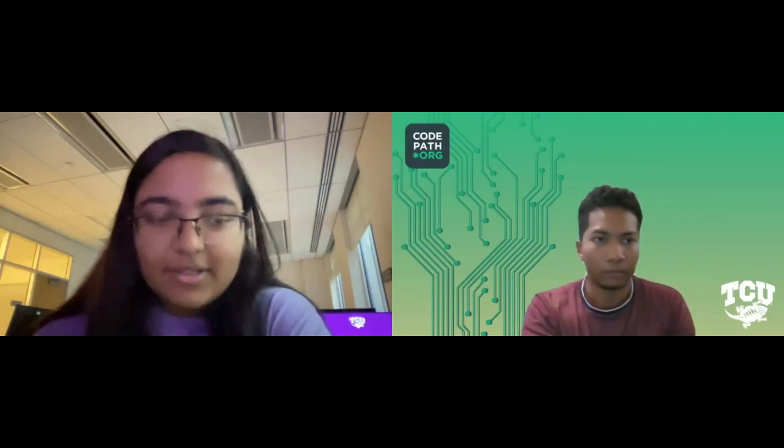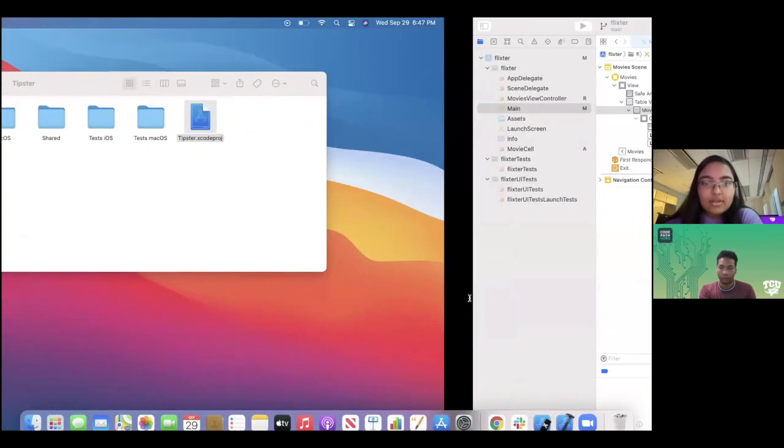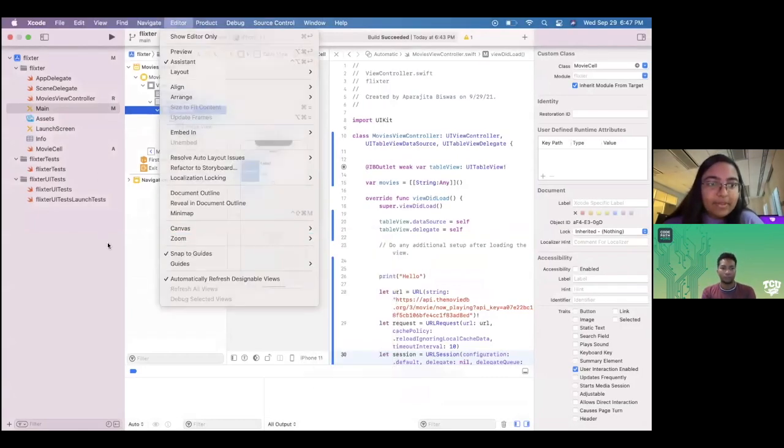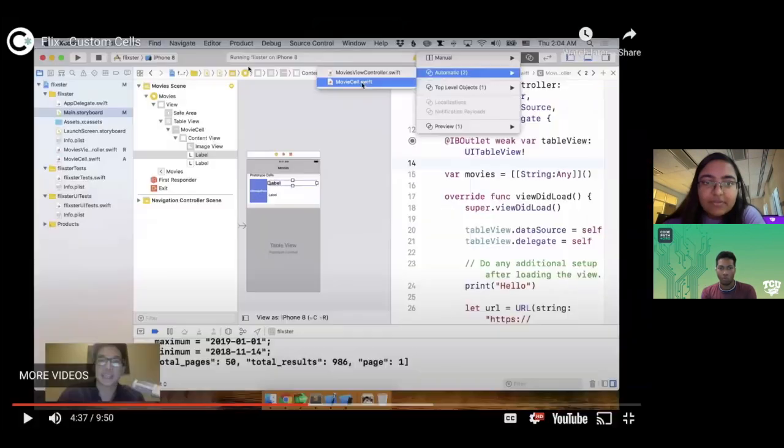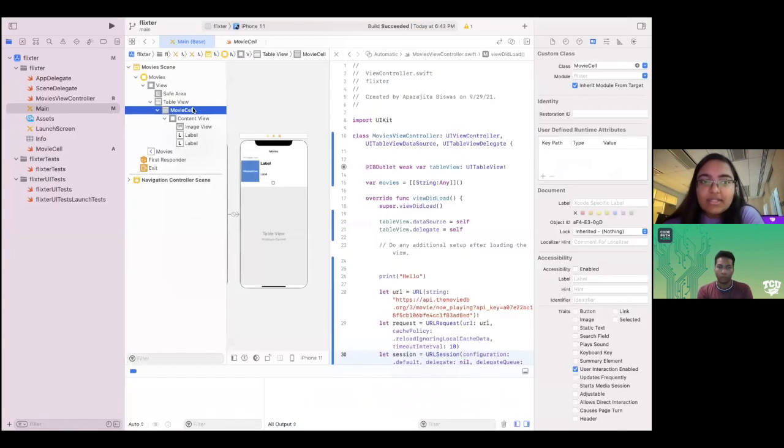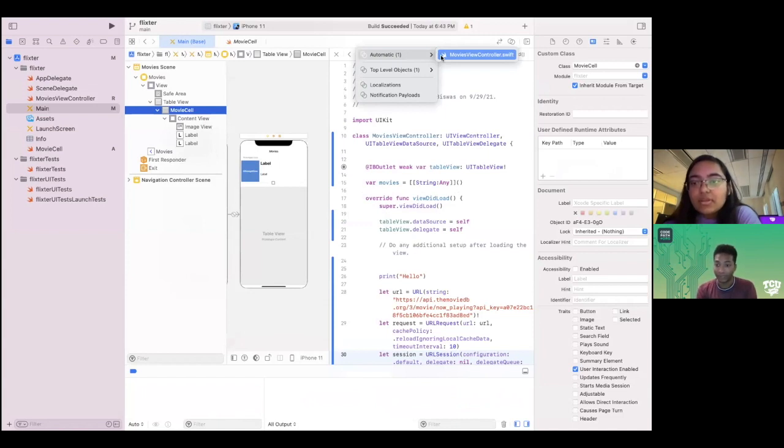All right, what is the issue? Let me share my screen. Under this part, he says to go to automatic and select the movie cell Swift. And so I go to movie cell and it just shows the movie suite. Yeah, that happens a lot. Honestly, when I was working on it, I was never able to get it to work, and it wasn't an issue for me. You could just use the left panel and open each file and put them side by side, so that you can connect the outlets or look at the main storyboard while you're looking at the code.